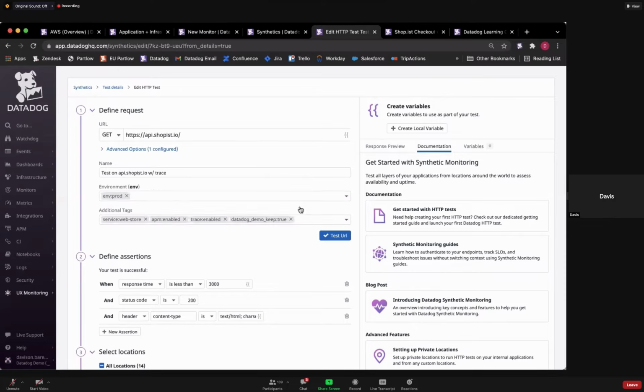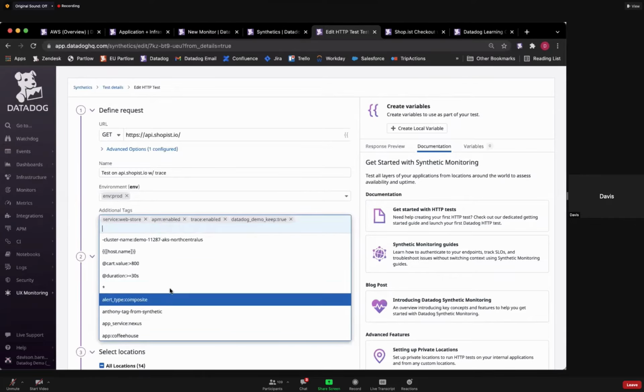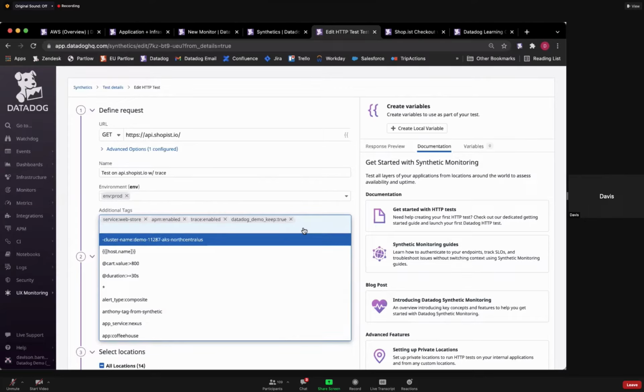However, when we get to the additional tags, this is where I would put in any tags that you want, right? Again, you have the dropdown that gives you a list of all the different tags that you have already within your account. But again, you can do any tags that you want to apply to it, right? And these tags are what's going to translate over into those searchable checkboxes on the left-hand side of that synthetics page. So if you want to be able to quickly search for a group of synthetics tests, you want to make sure that all of those tests that you're looking for are tagged with the same tag, if that makes sense.